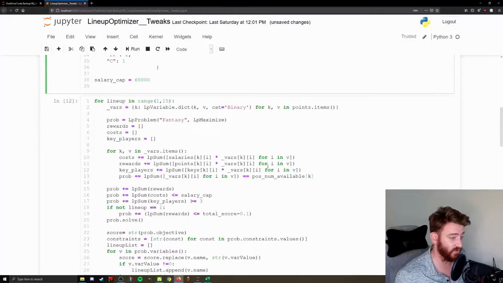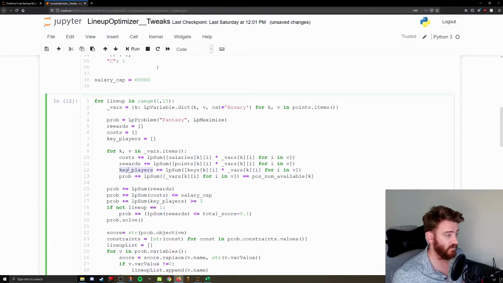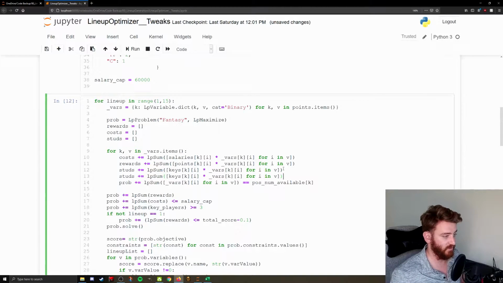And all we have to do is come right down here and rename these again and do another one for value, values, studs, values.